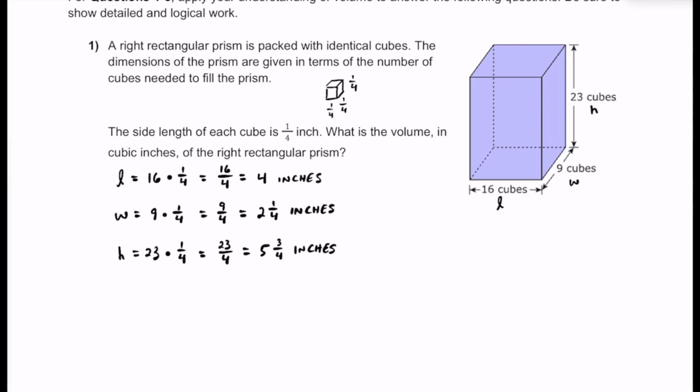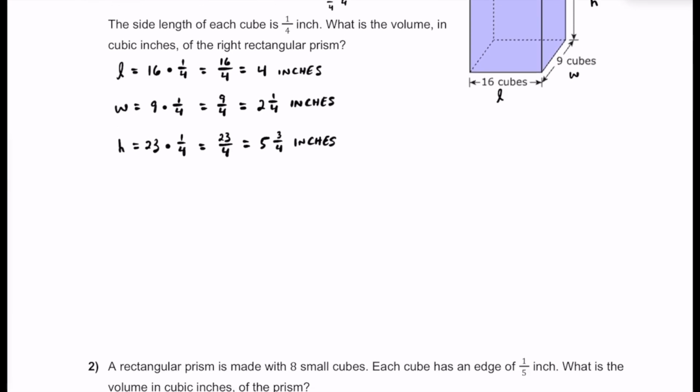Okay, so this is going to be the length, the width, and the height here. We can go ahead and take each of these dimensions and find the volume. All right, so for volume, it's going to be the area of the base multiplied by the height. In this particular case here, we know the base is going to be a length times a width, as all rectangular prisms are. A rectangle on the bottom, so we have this length times width times height.